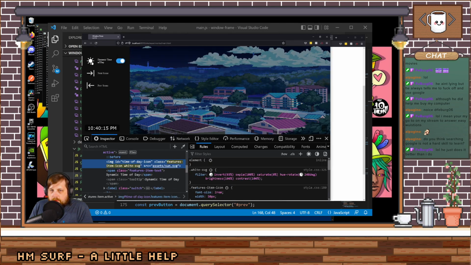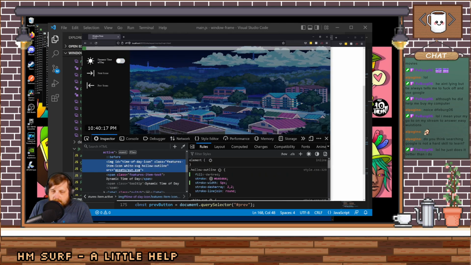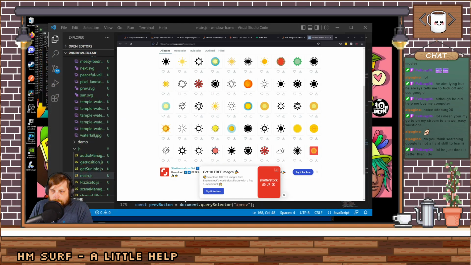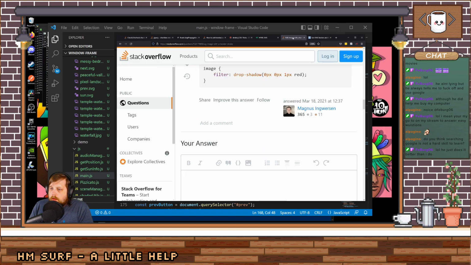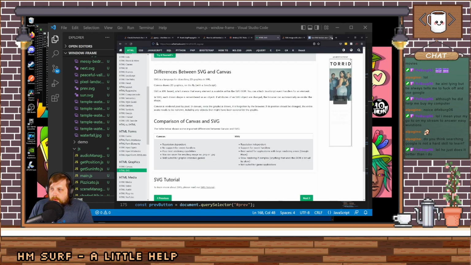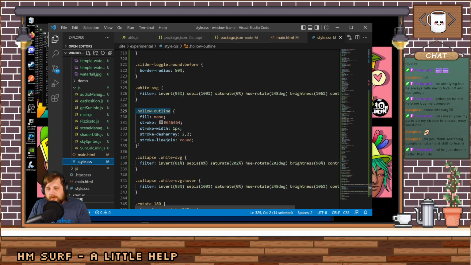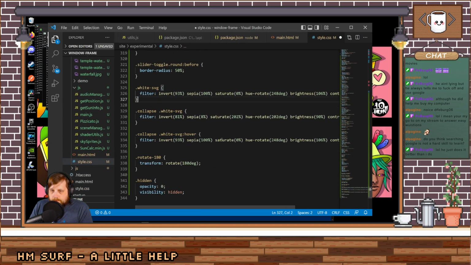But maybe I just change it. Maybe I just make it like dark gray or whatever. Yeah. Let's do that. So let me go to my CSS here. Instead of hollow outline, we'll do white SVG.